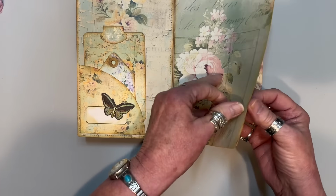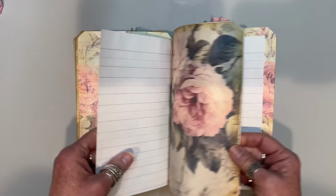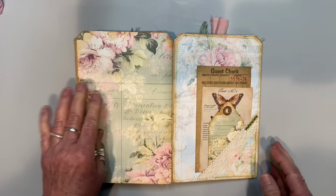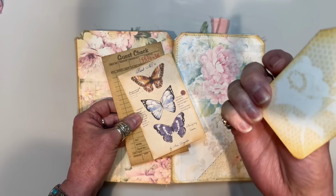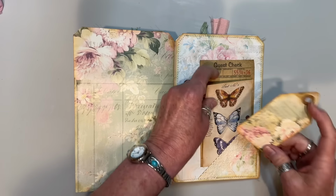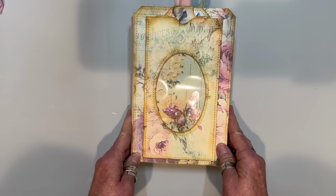Okay, here's the next signature. This tuck with these labels and journaling cards. Another gas check. And now we're back to the front of the journal.